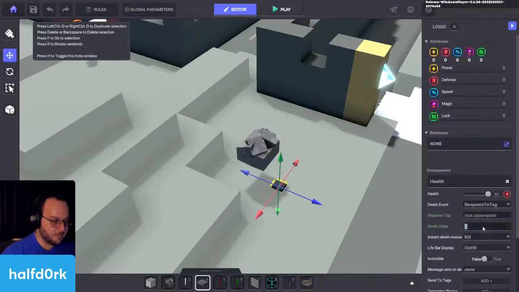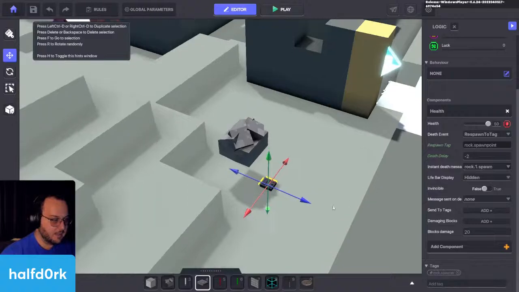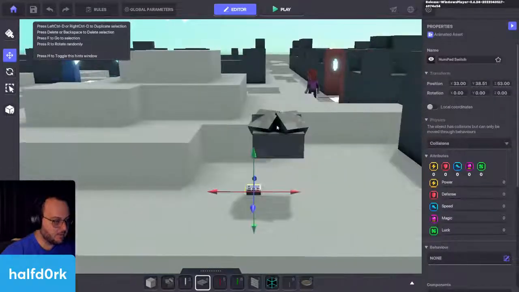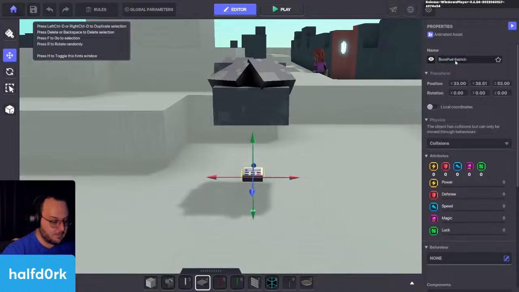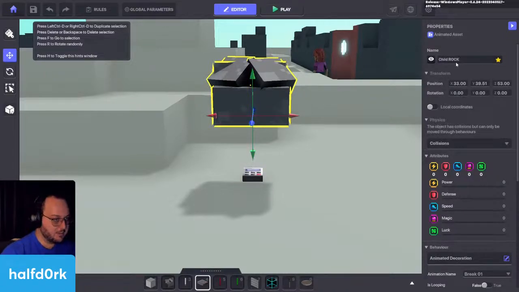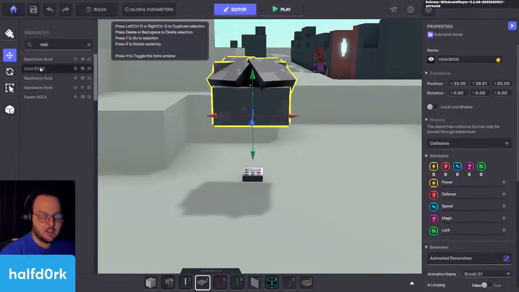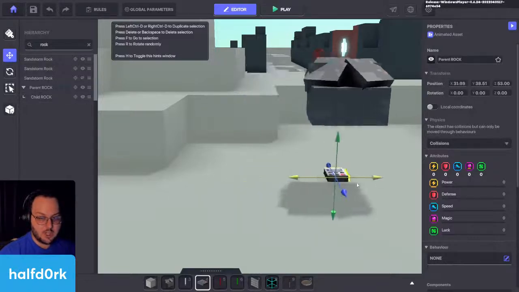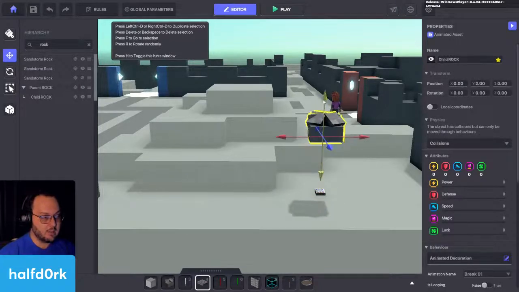So respawn, negative death, we'll hide the health bar, and it's waiting for rock.1.spawn. So what will happen is when we destroy this rock, it's going to send the death message to this number pad, which we're going to place as a parent. So we'll do parent rock. And this will be our child rock. So if we open up the hierarchy, which is the bottom left button, and we search rock, we have our parent and our child rock. So, as we can see here, the parent is controlling the child. So that means if our number pad here respawns, it's going to respawn with the rock above it.